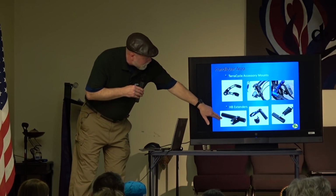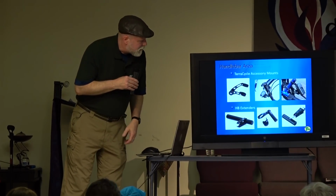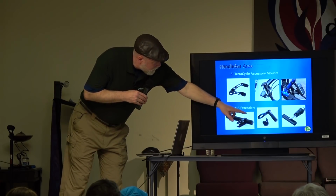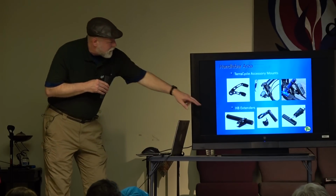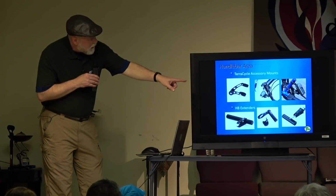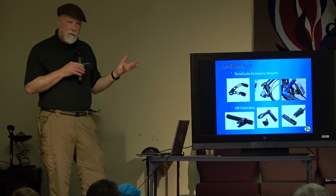This is a simple handlebar extender thing like the one that I use for my helmet turn signals. Several other companies make similar things to this in the middle from the upright bike world, and the one on the right is a Manura mount. Manura makes lots of different very versatile mounts.